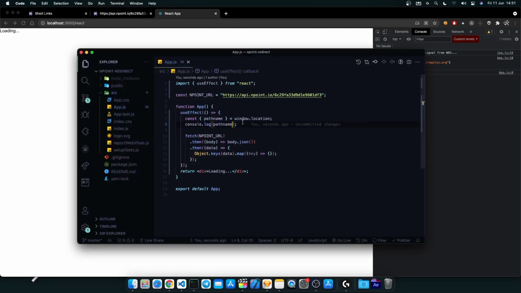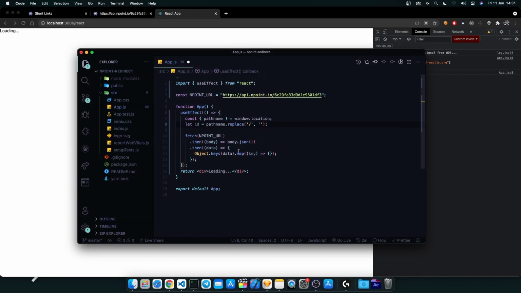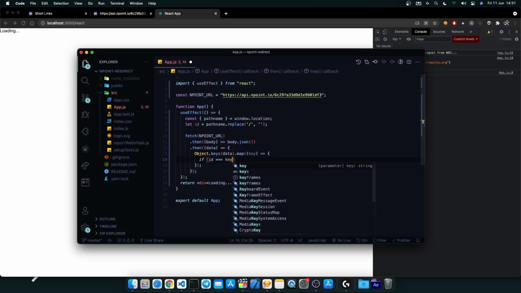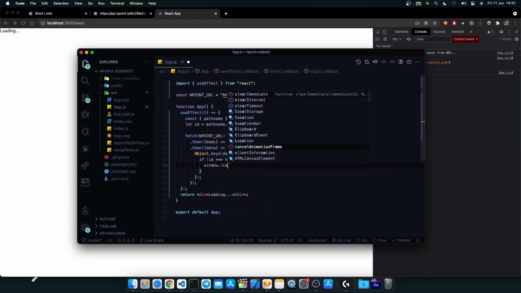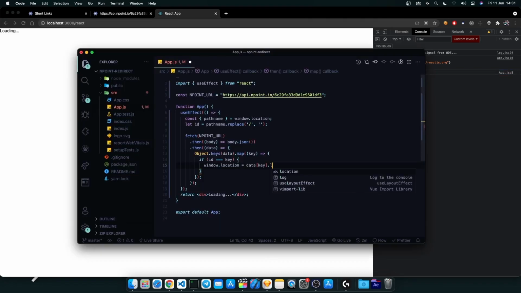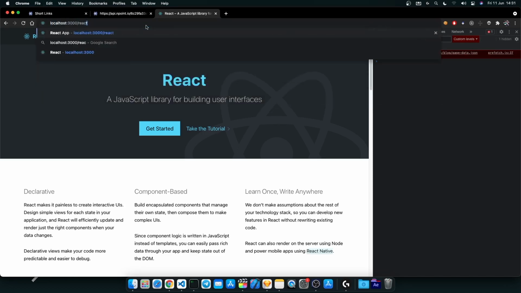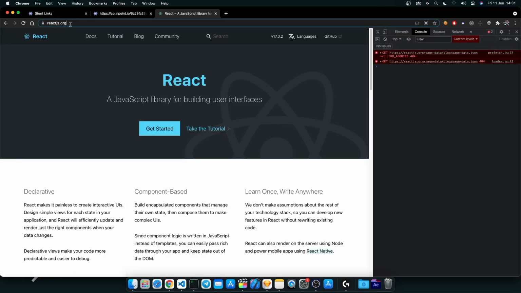We don't want the slash, so let's just remove it and call it id. pathname.replace slash with empty, and if the id is equal to key, we are going to redirect the user. window.location will be data[key].link, and if we save, there we go. If you go to localhost /react, and hit enter, we are getting redirected to React.js.